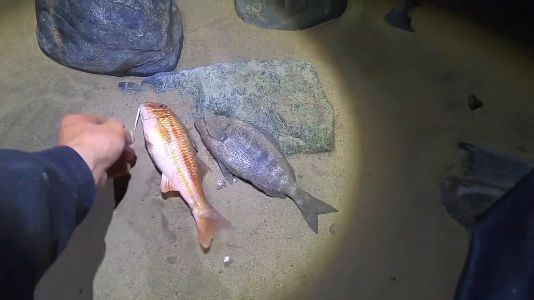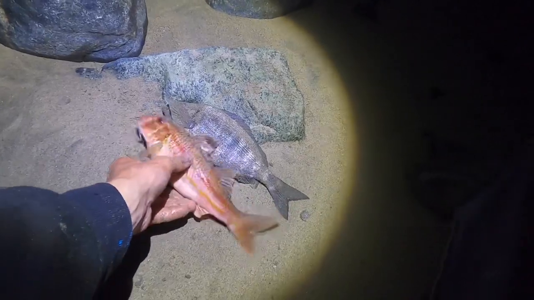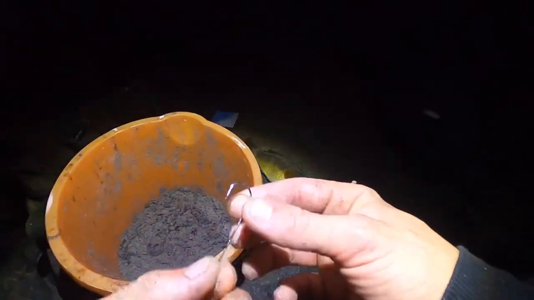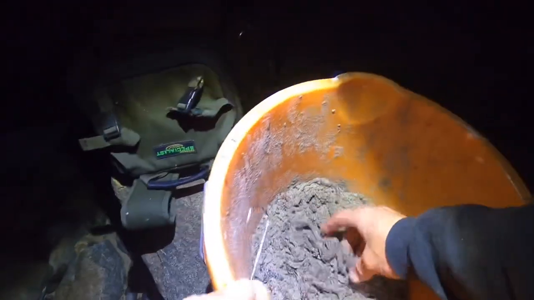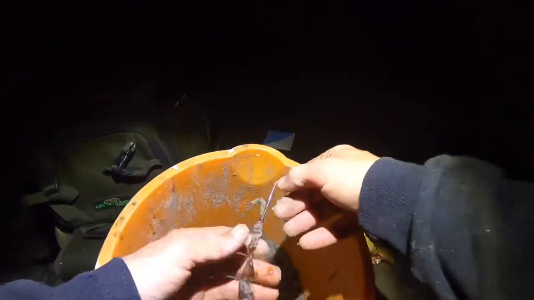Lovely red mullet. Look at that. We've now got a brown crab, thanks to Inglorious, a black bream, and now a beautiful red mullet to cook up. You're eating well tonight, my boy. You beauty. So I changed to a size 1 hook, just because the black bream are around. I thought I'd give it a go. And we've ended up with a lovely red mullet.